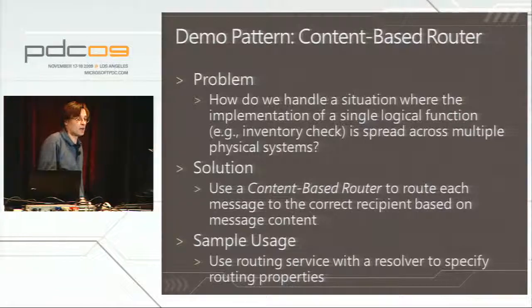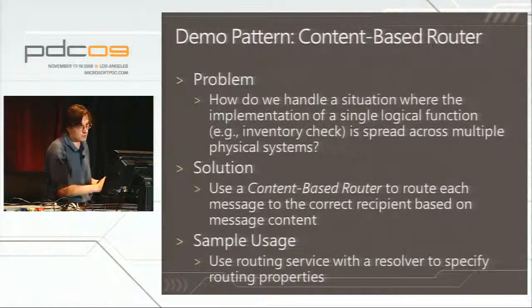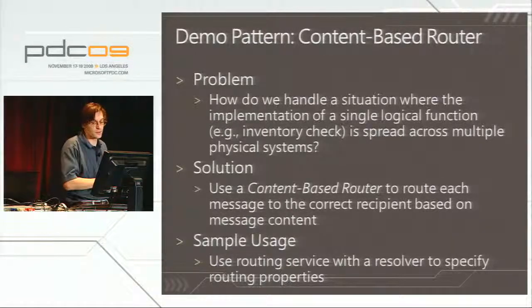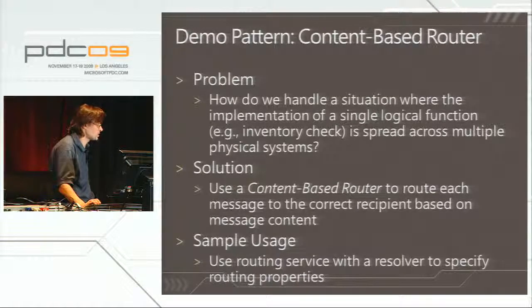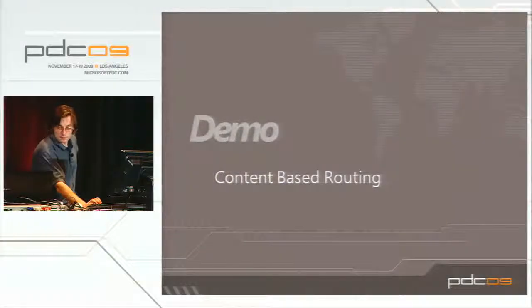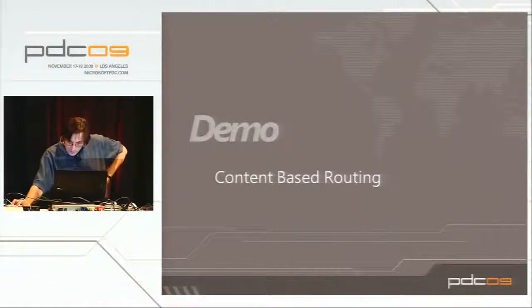So very quick, we have the content-based router, just like I showed you with the policy. And you can use the routing service with the resolver to specify where to resolve the message based on the content. Actually, isn't it the previous example, the BRE, looking at type, it basically looked at that content and dropped it at different locations, right? Yeah, so that was the policy that I just showed you. So that was a content-based router. Now we can probably go to something more sophisticated.